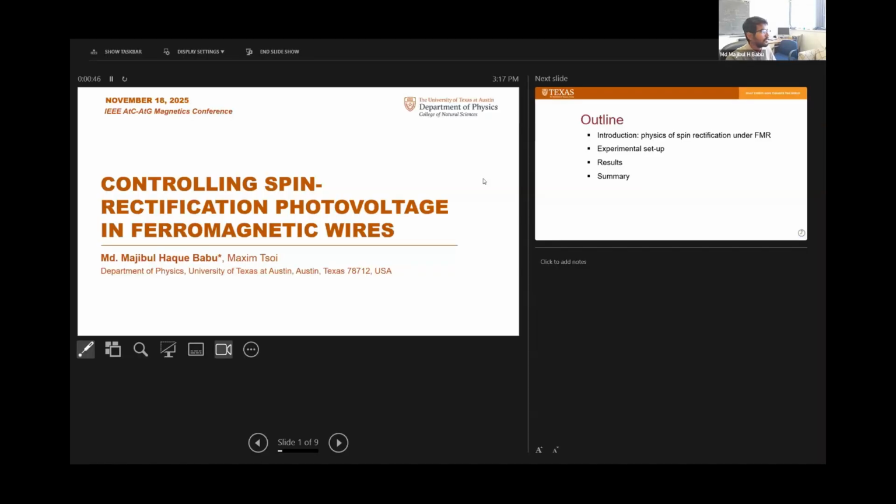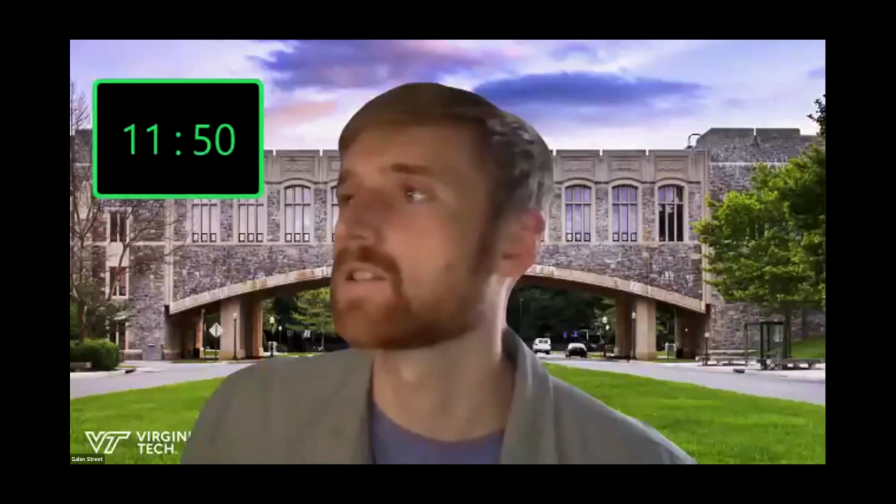Okay, so you can see my two screens? Yes. If you go to display settings on the top, I think you can adjust this.